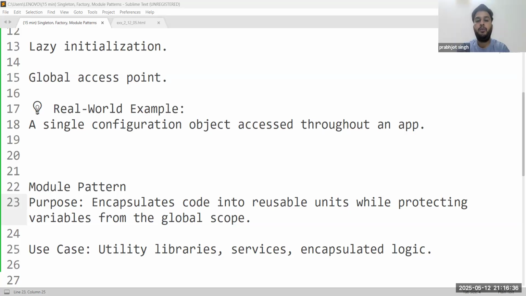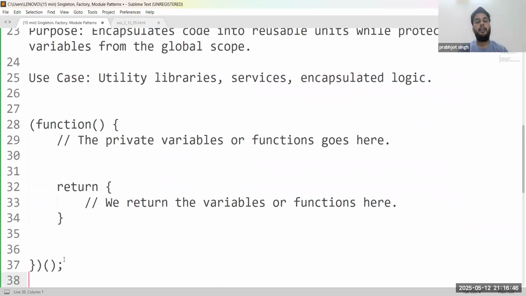So a module pattern, we usually define it like in the first example we have done. This is the similar kind of thing that we define as a module pattern. You can see that, right? We have created this function here, and in the parenthesis we are going to put it, so that is the function.